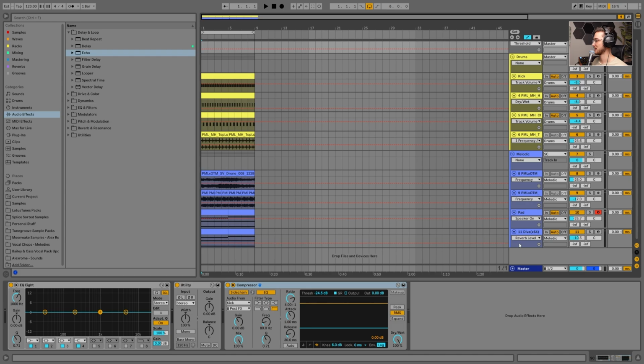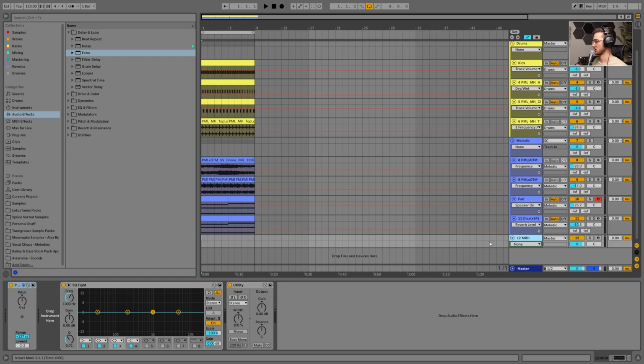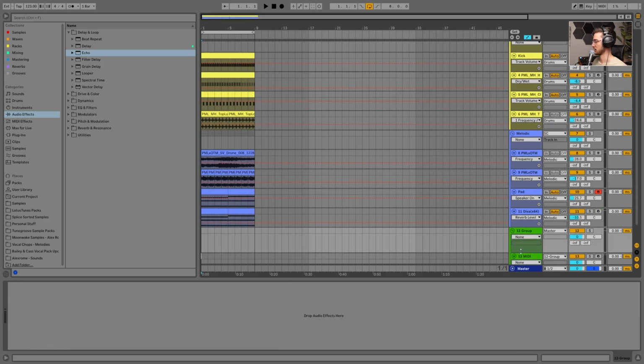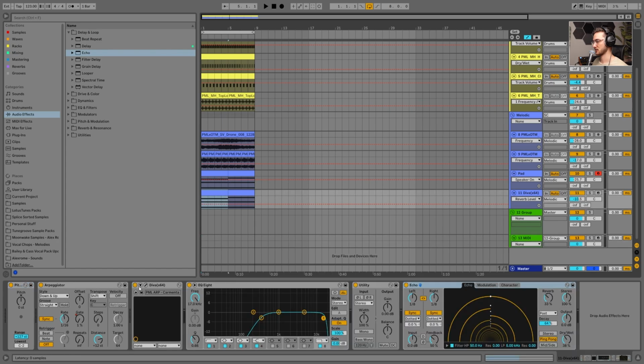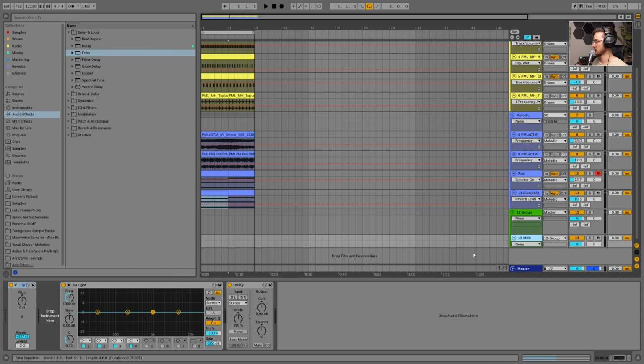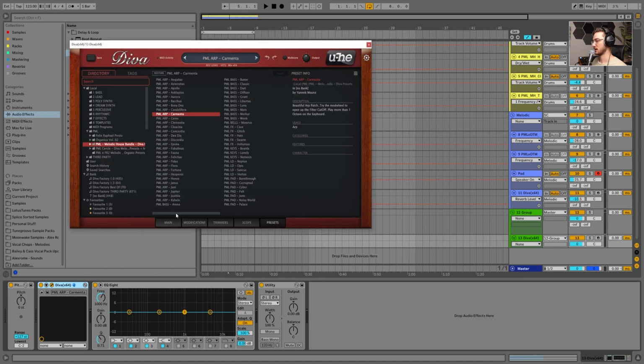So the last thing that I'd like to add to this loop is some type of bass groove, or maybe tom groove, something bassy. Therefore, I'm going to create a new MIDI track and check the presets folder if we can come up with anything interesting. So what I'm going to do is copy this Diva from here and paste it into our MIDI layer here. And just mess around with a couple of bass notes, right?